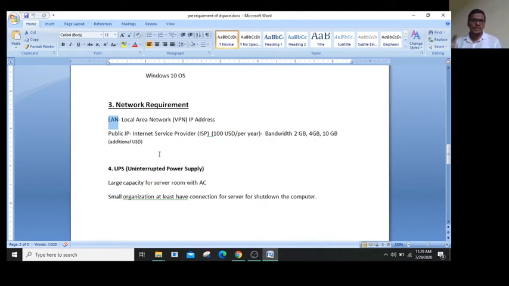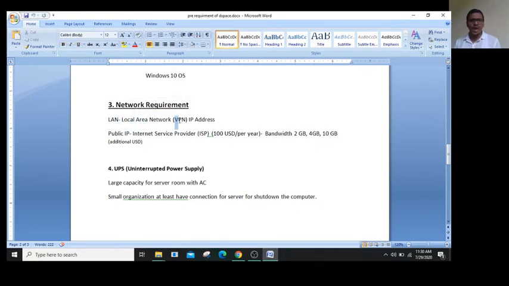So whether you install the software on this server, you have to identify the IP address of your server, and through this IP address you can access this content from other client computers. DSpace supports the server and client environment. On the server we store all the information. On the client computers, through the network, we access the content stored on the server. So you should have the local area network.